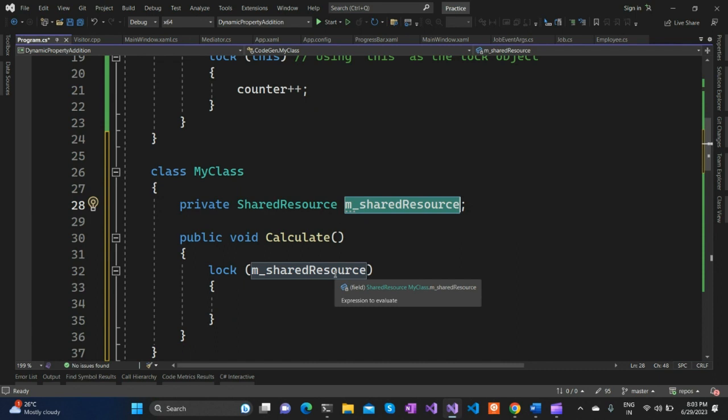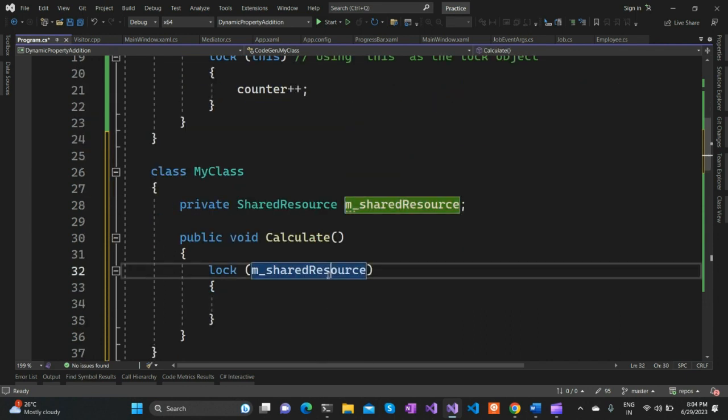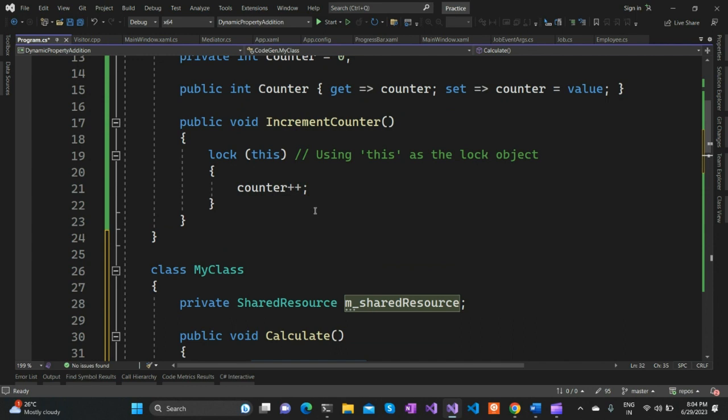Therefore, we are trying to protect unrelated resources using the same lock object. This can turn out to be deadly, because once you acquire a lock on this particular shared resource, when another thread tries to access this resource, it will not be able to, since it is already locked by another thread. This situation can arise in your application during runtime.